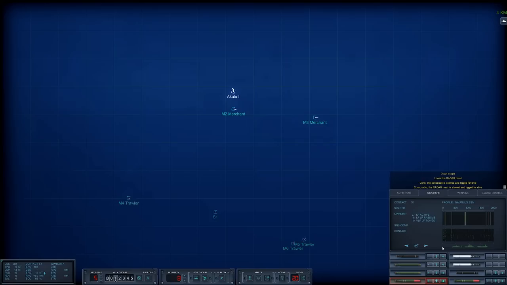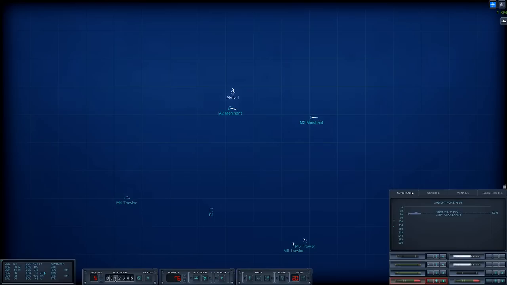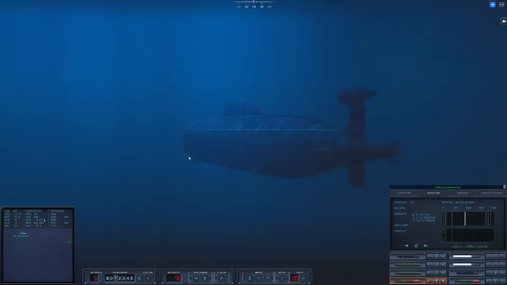Let's drop below the layer. Not sure what class of sub it is. The Chevals are in the game. I don't have them currently. Oh, I have my towed array. Deploy that.